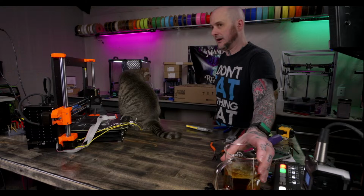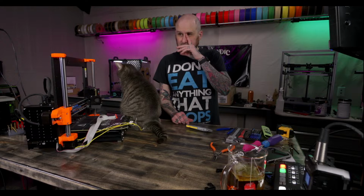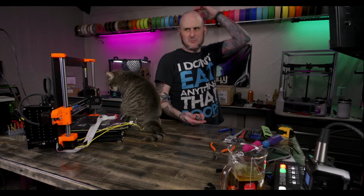I started designing an open source filament dryer over a year ago, and I just never finished the project. I really should. I was going to run Marlin firmware, have thermal runaway protection, and insulation so it could reach higher temperatures than a lot of the ones on the market. But it wouldn't be cheap. You could buy a handful of cheap ones for how much it would cost to build the thing. So I was like, eh.